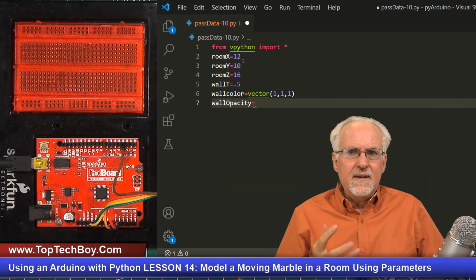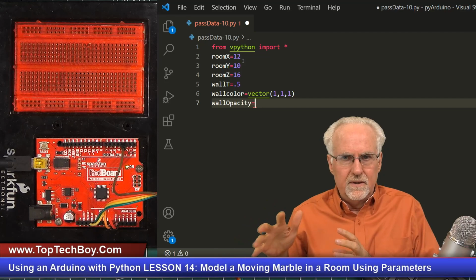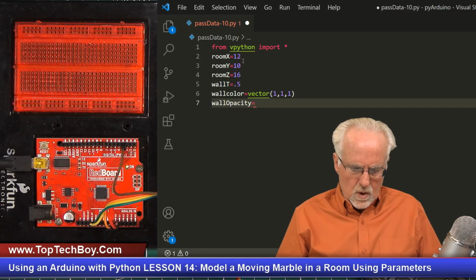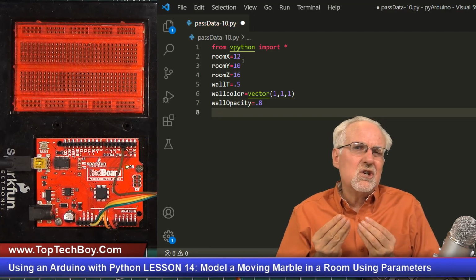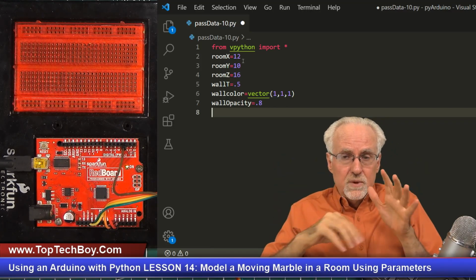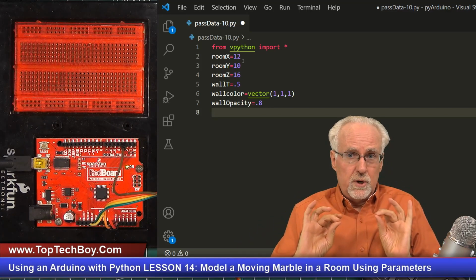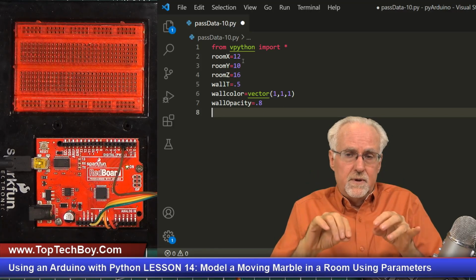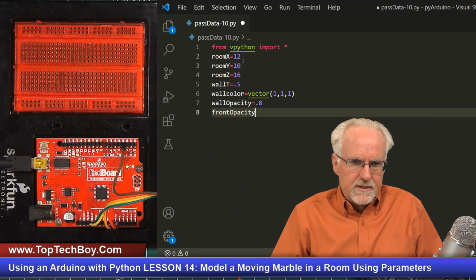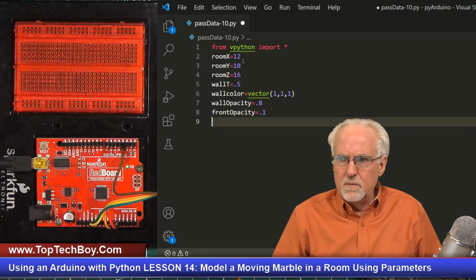And then I'm also going to have a wall opacity, because I think things look more real if you don't make them just solid. If it's solid red, solid yellow, solid blue, it doesn't look very real. So I like to give an opacity, and I'm going to say the wall opacity is 0.8. That means it's almost solid, but there's a slight bit of transparency to it. Now that ball was in that room, the front wall. That front wall, I want to be more transparent. I need the wall there, but I want to be able to see through it because we have to see what that ball's doing. So I'm going to say the front opacity is equal to 0.1, so you can kind of see it, but it'll be almost transparent.